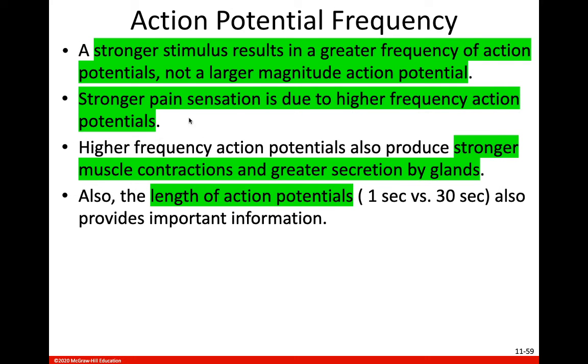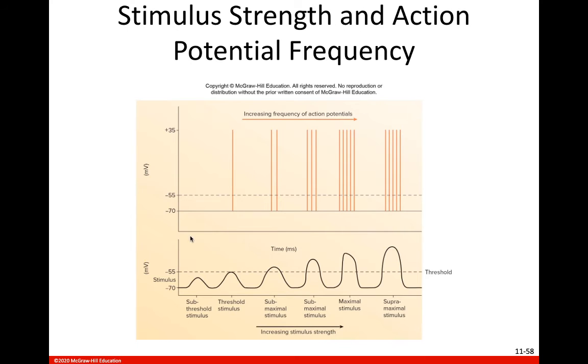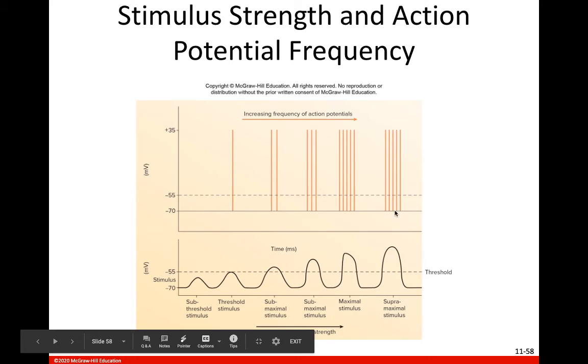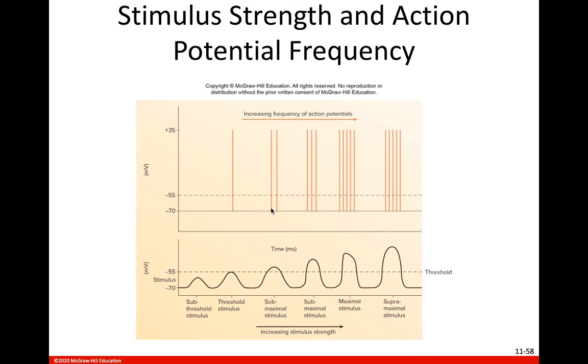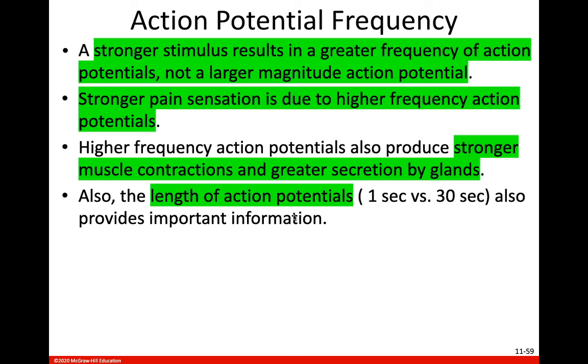So therefore, what's the difference between a prick in your finger and getting stabbed? Well, a stronger pain is a higher frequency of action potentials. So a little prick with a little needle gives you a certain frequency. Okay, it's giving you a submaximal frequency. But being stabbed, maybe that is a maximal stimulus giving you the maximal frequency. So stronger pain is a higher frequency. So this right here might be getting pricked with a needle, and this might be getting stabbed. Okay, so again, the pain is stronger because we don't have stronger action potentials. We have a greater frequency of action potentials.